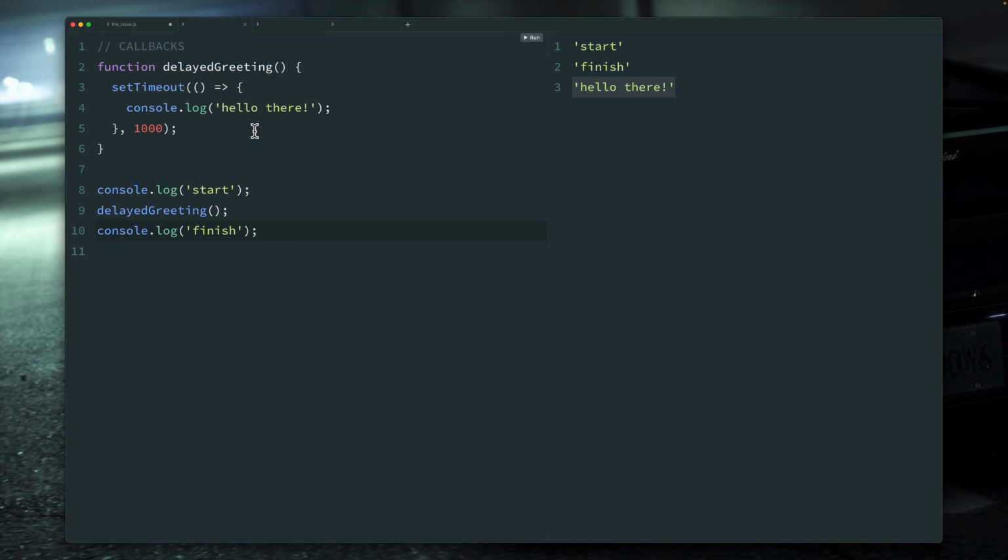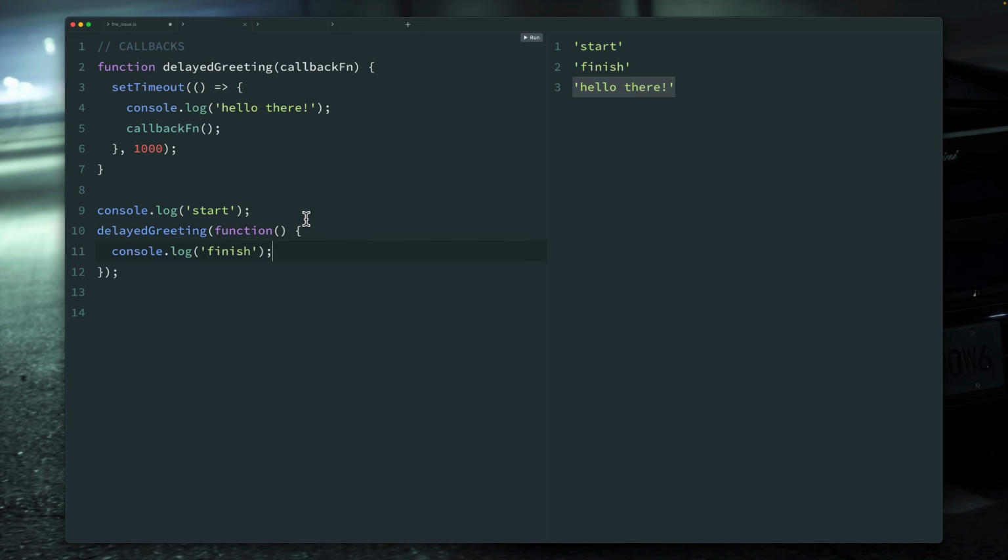So first, what we want to do is update the delayed greeting to receive what we're going to be calling this callback function. And in JavaScript, we can pass functions around in other functions. So a function can be a parameter of this function that we can then execute whenever we are essentially done with the code that we wanted to execute. So what we can do here is then log the finish after we are done with the greeting. To do that, let's basically pass a function here that will execute something else, and that should be it. Want to try it? Let's go.